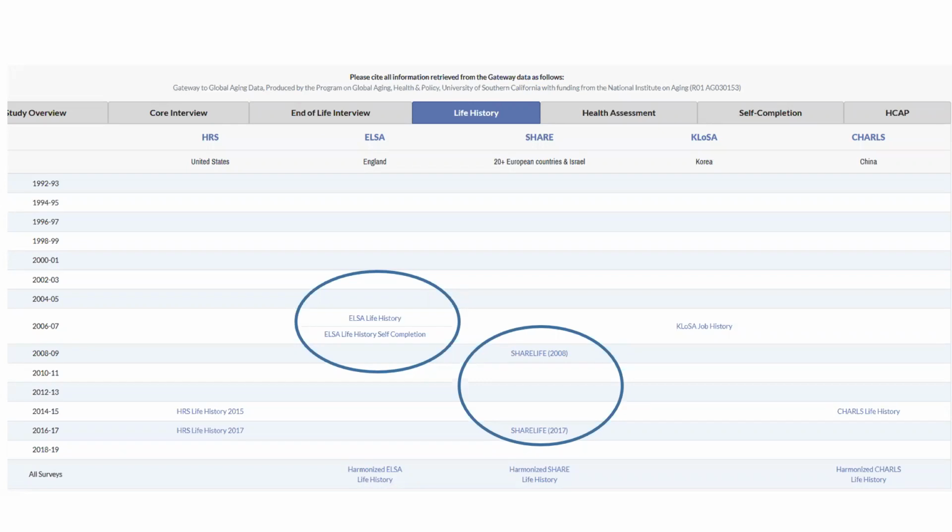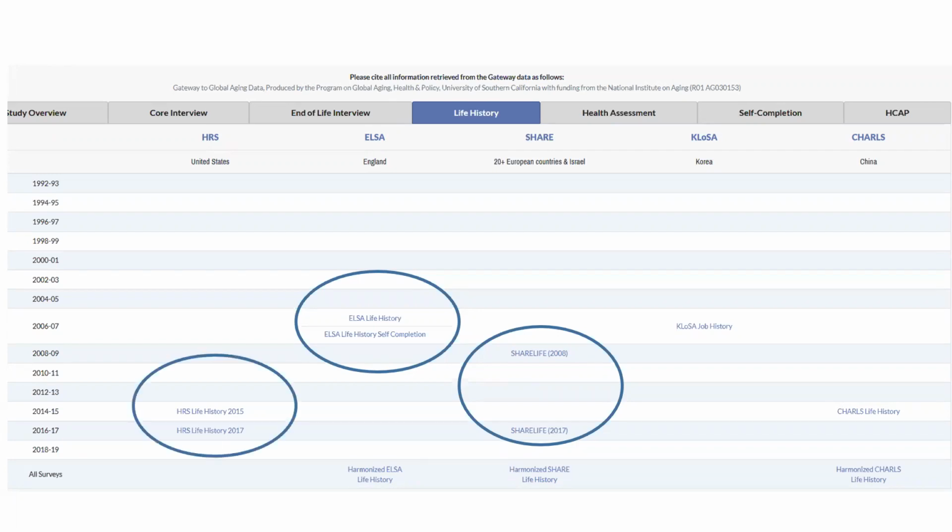They conducted two life history surveys, one in 2008 and one in 2017. The second wave was for everyone who joined SHARE in the meantime. A lot of countries joined SHARE after the initial SHARE Life survey, and they had, of course, some refresher samples, and all of these received the SHARE Life questionnaire in 2017.